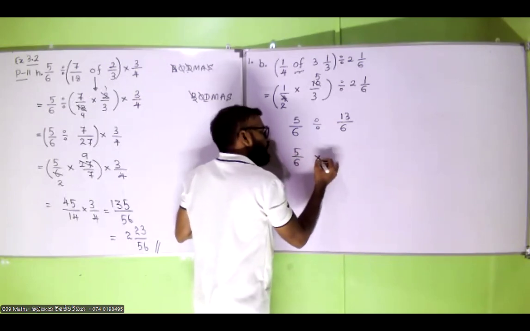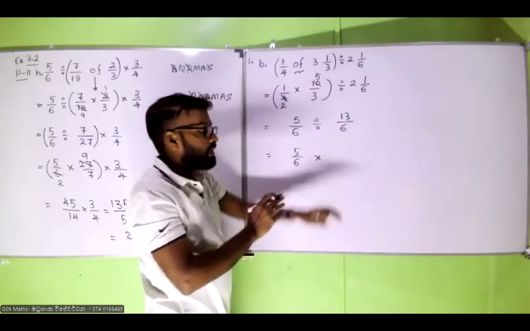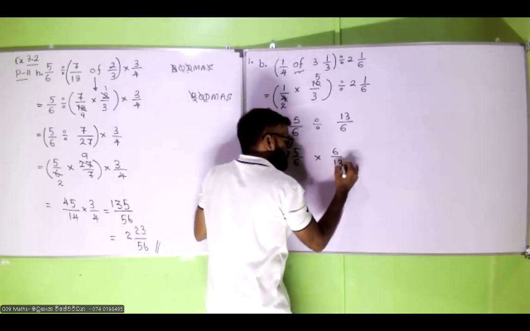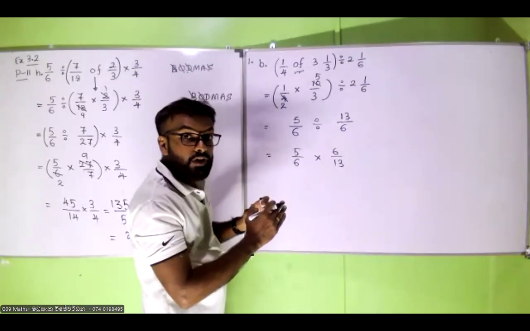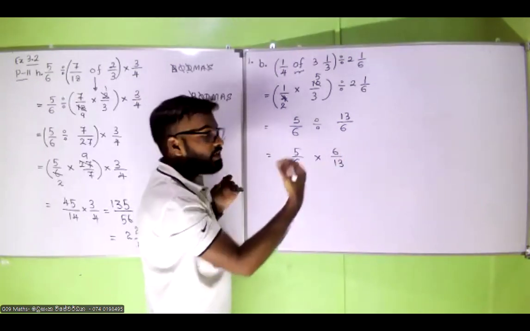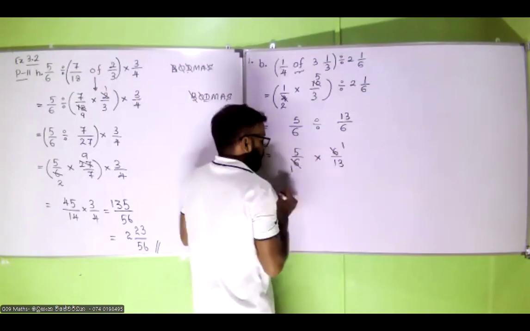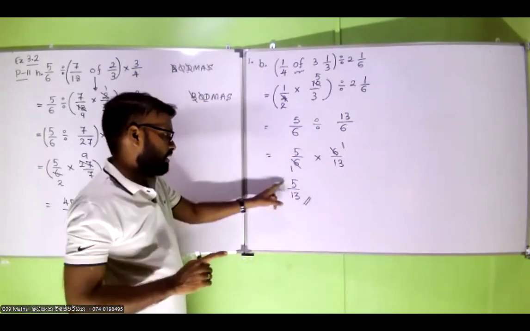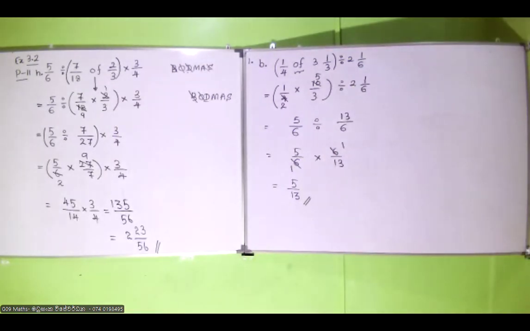5/6 multiply. You can convert this division into a multiplication. At the same time, get the reciprocal of your right hand side fraction. So 6/13. Alright. Now look at the numerator and the denominator. Check whether you can simplify it furthermore. Right? Simplify it furthermore. Yes. Okay. 6 times 1. 6 times 1. So the final answer will be 5/13. Right? 5/13. So your answer is correct, right? Great. Alright. Right.